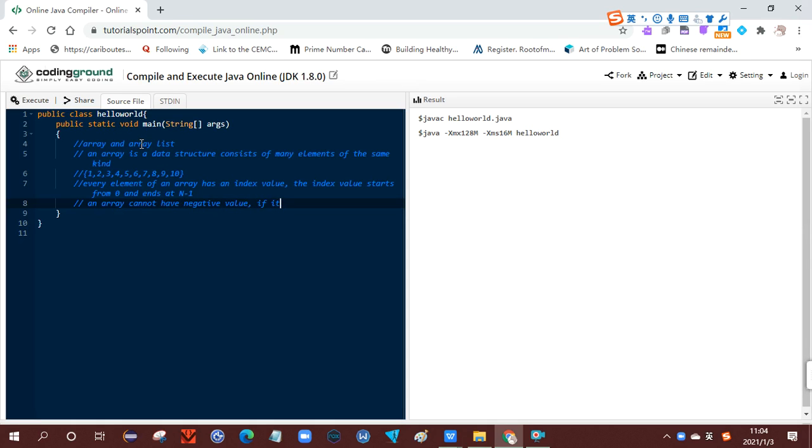If it has one, it will show an error, which is something we are going to be tested on. The index value represents the place the element of the array is in.